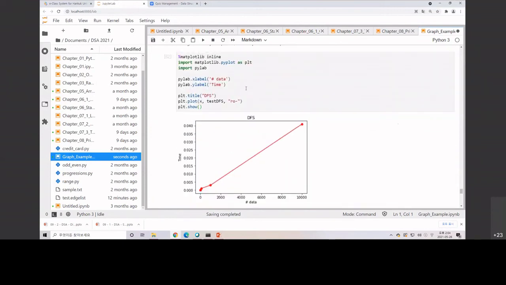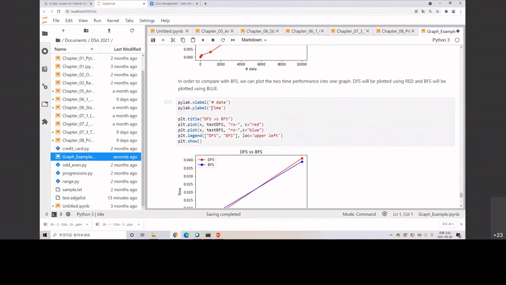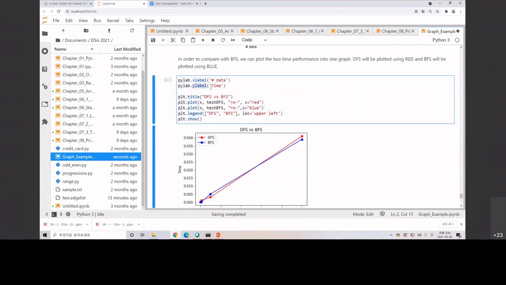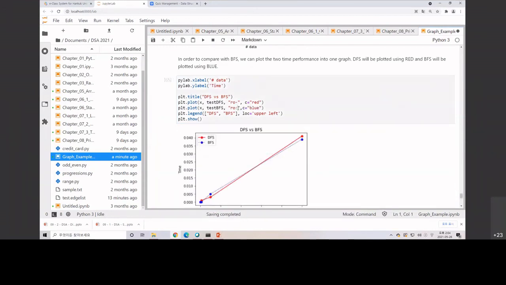So we can plot with the other algorithm. For example, in our case, we want to compare DFS and BFS. And using the same data, we just want to compare the time performance. Okay, now we have the X is data, again, the Y is time. Now we want to compare the DFS and BFS. So using the same type, okay, so we have the X for the test DFS. We use the line chart with the minus. Maybe you can change with this one if it is odd. Okay, this might be different.